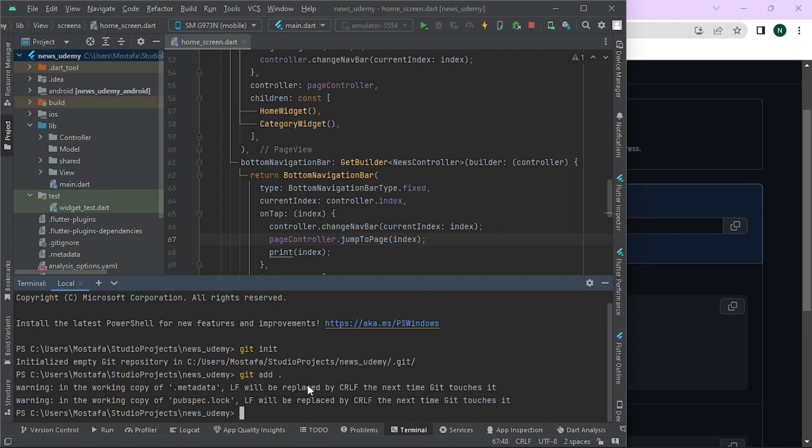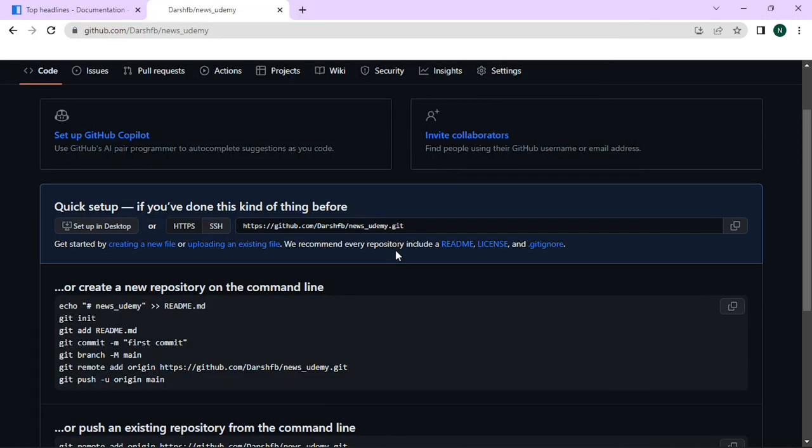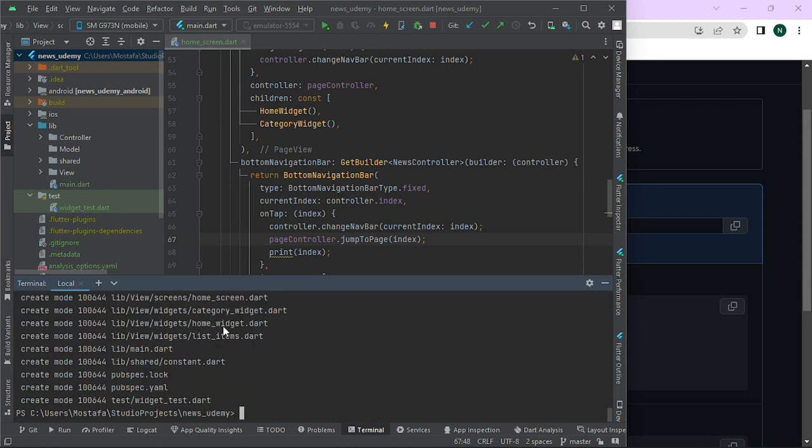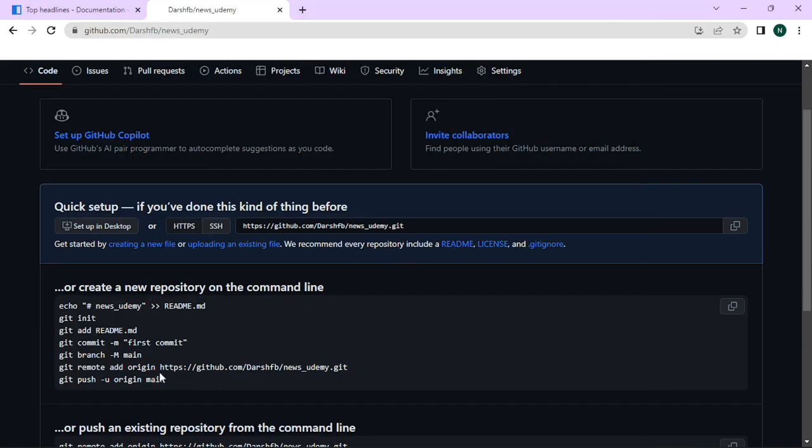Okay, let's see now. We need, for example, git commit -m first commit. Perfect. Git add dot. Let's copy the URL from here.